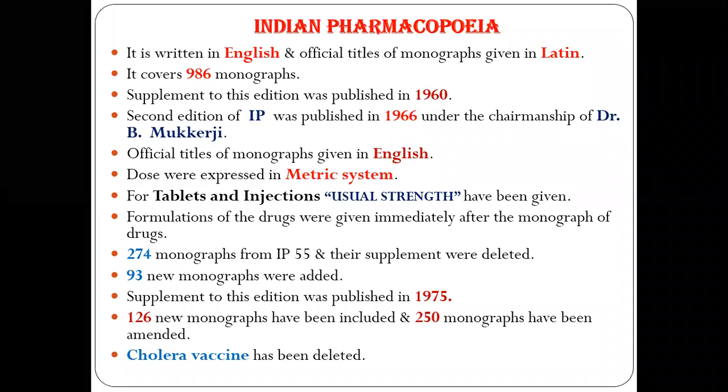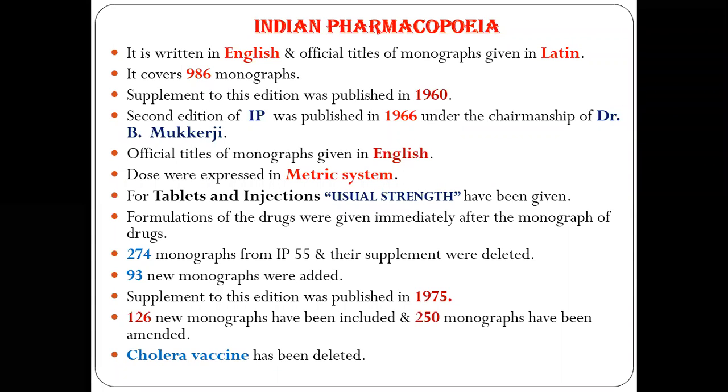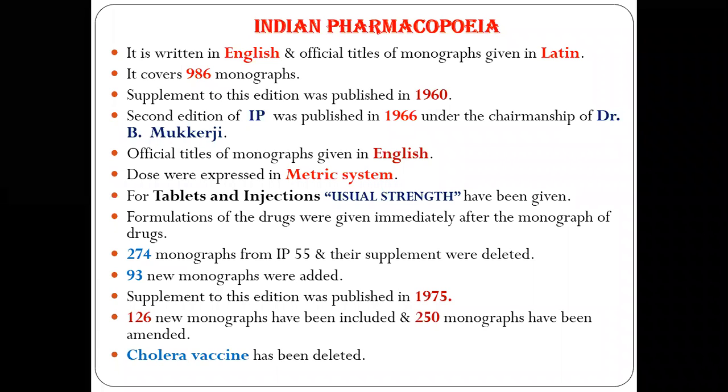In 1960, we published a supplement, one small book, for our Indian Pharmacopoeia, and we added the extra names of the drugs which were not previously included in our Indian Pharmacopoeia. Then after that, in 1966, again the second edition of Indian Pharmacopoeia was published. So in the second edition, we have added all the drugs. Again, we have added the remaining chemical or other information.